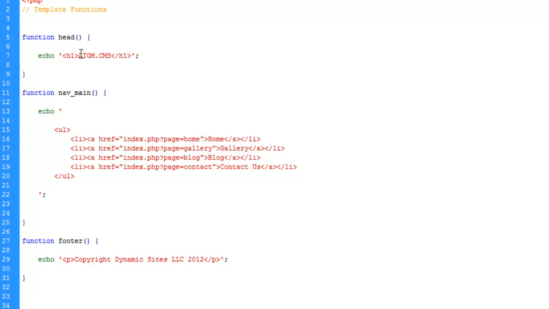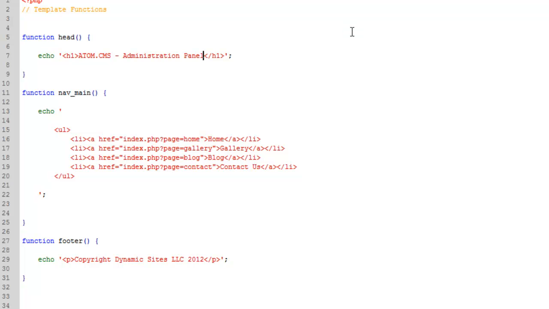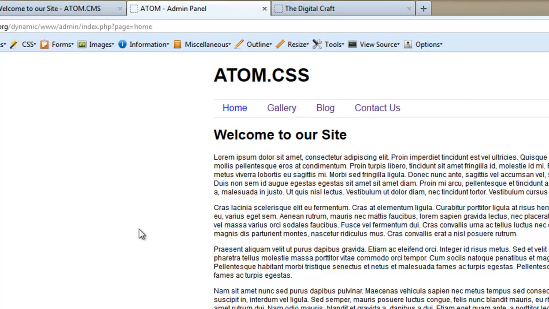So let's add on to this, and put a dash here and type in, say, administration panel. Usually I shorten it to admin, but we have enough room here in the header. Why not? So I'm going to refresh the page after I uploaded it. That gives a clear distinction between the two.